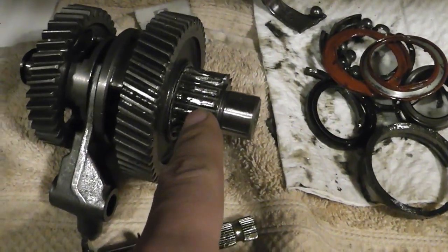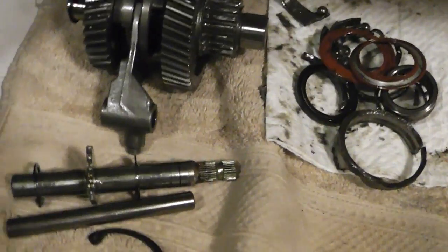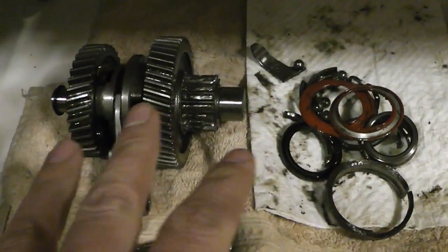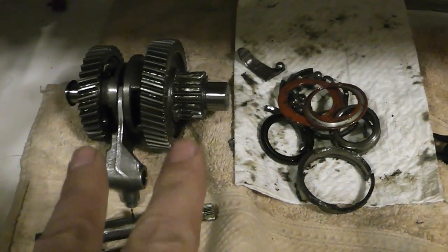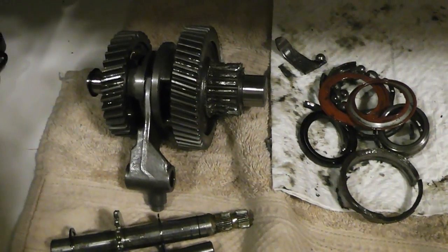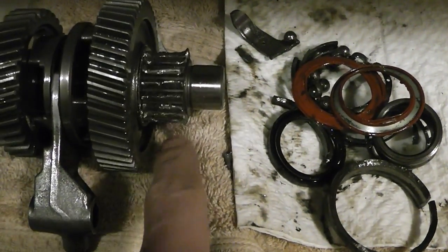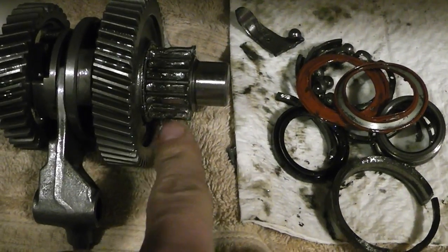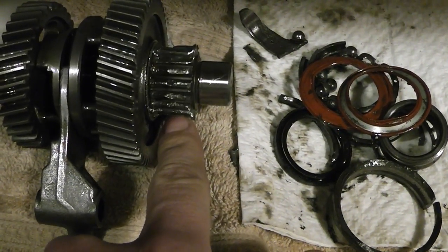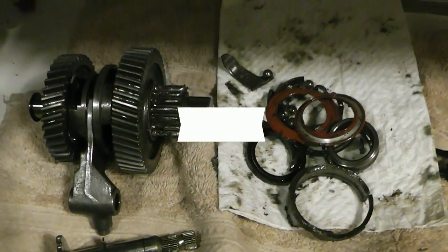Okay, so for this, you're looking at spending $200. What? $200 for that, down to $150 on a used one. So that's bullshit there. So I'm actually thinking, which is going to be a really cool video if I do it, I'm going to go ahead and weld those teeth up and then grind them back down to where they're supposed to be, and try that out. So you guys can watch and see what route I take.